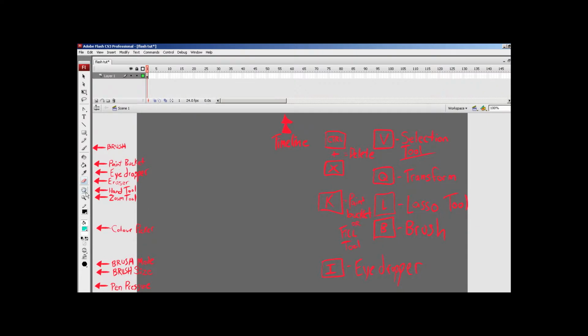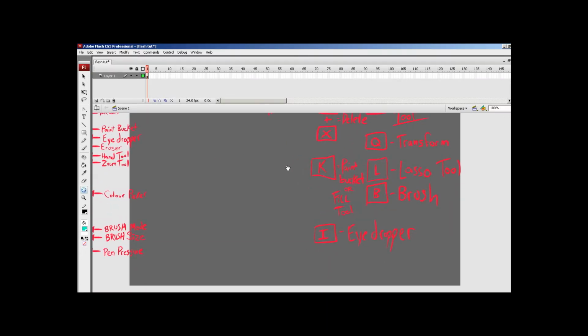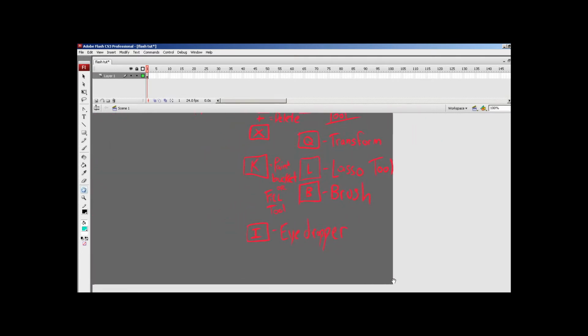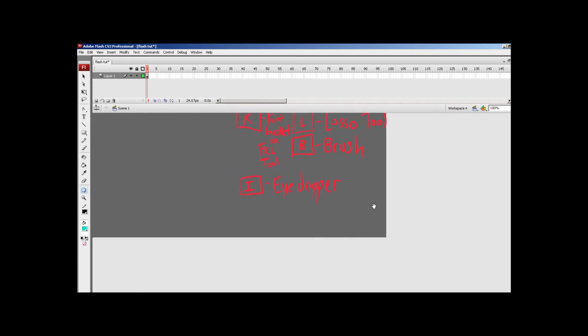So, the one after that is the hand tool. Now, this one I can understand some people not using, but I think it's pretty good. Basically, the hand tool over here allows you to grab and move your stage so you can see whatever you want. If I had a character who was far off in this corner and I didn't want to see all my writing over here, I'd use the hand tool and just scooch right here.